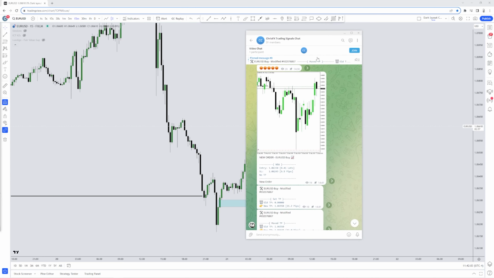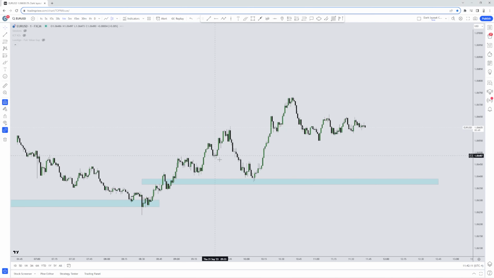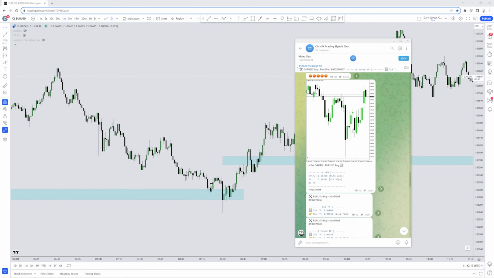This is the first trade exactly right here. Look at that. But this is on the 1 minute time frame. This is the only difference. If I go down to the 1 minute, also here, you will see the same price action, so that you will know that I call the trades with the bot exactly right here.